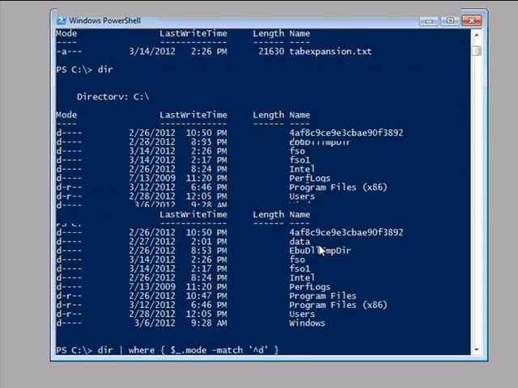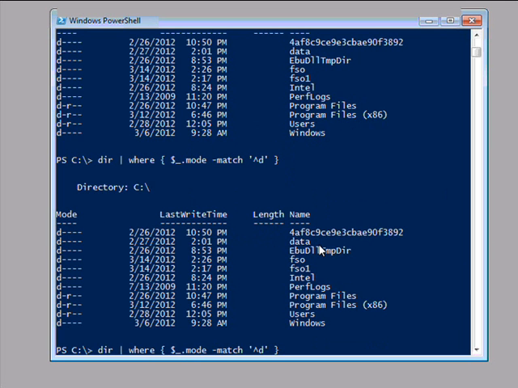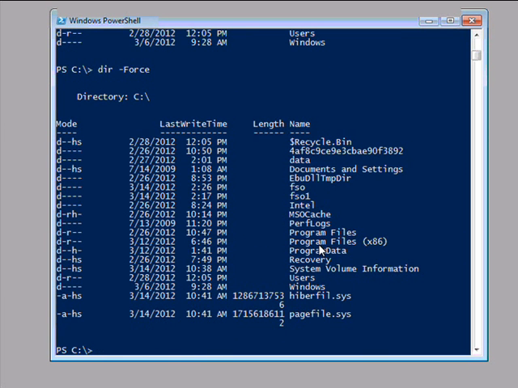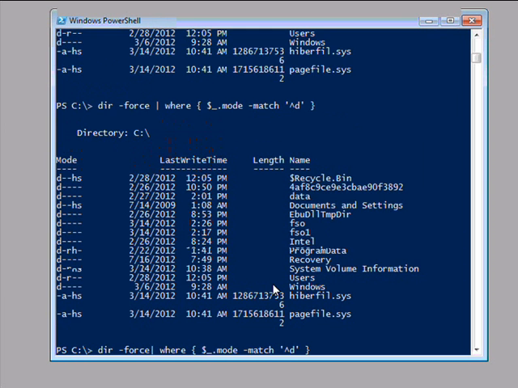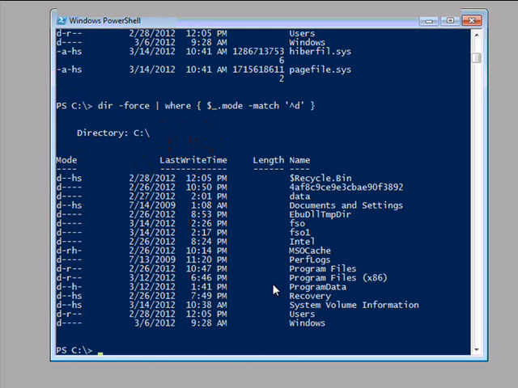And so this just gives the directories. Now, one of the things that we're not seeing is the hidden files. So going to come back over here, going to set the force here, and we can see that we're still only getting our directories or our folders by using this mode property and matching that letter D in the first position.